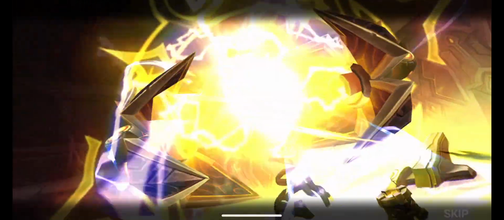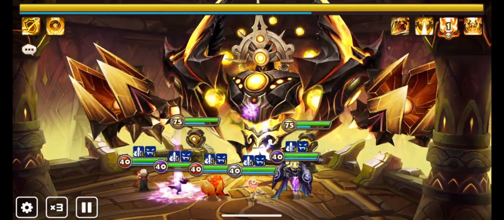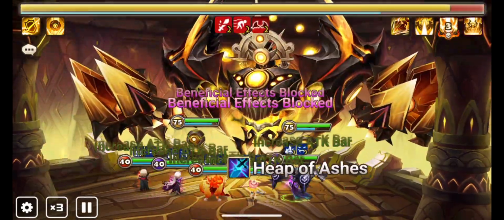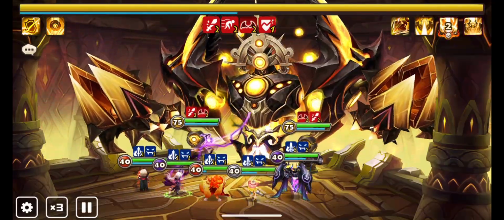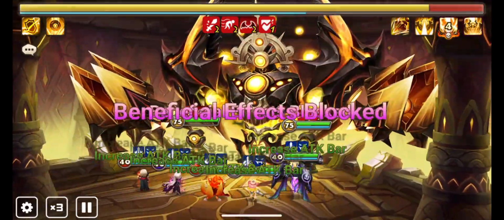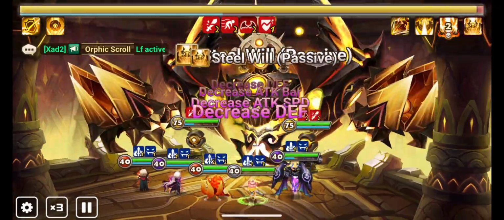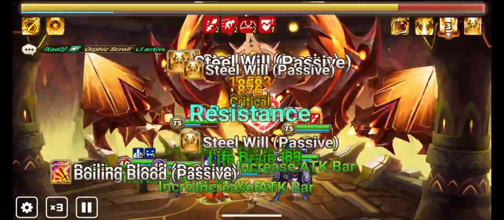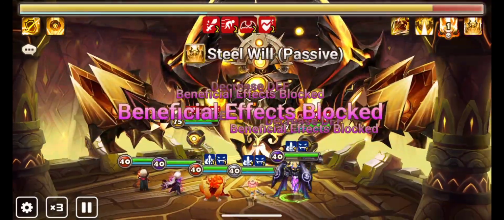Here we are. Let's see. So we have 2 units that can block beneficial effects. Ooh, Ira Guard comes in clutch. Even if he didn't, the Zinc would have. So it's a more guaranteed team, making it much faster than the first team. Again, the only problem that we're kind of left with is the Disturb HP Recovery that you see proccing here.